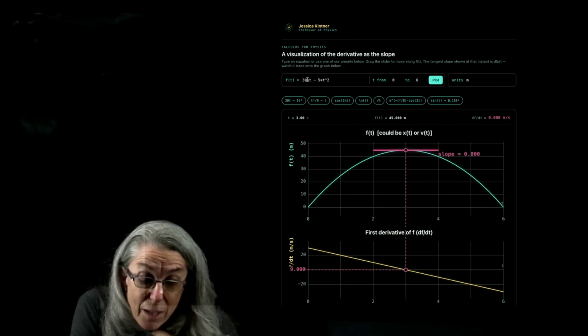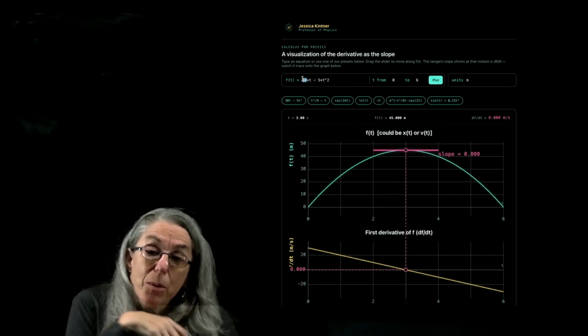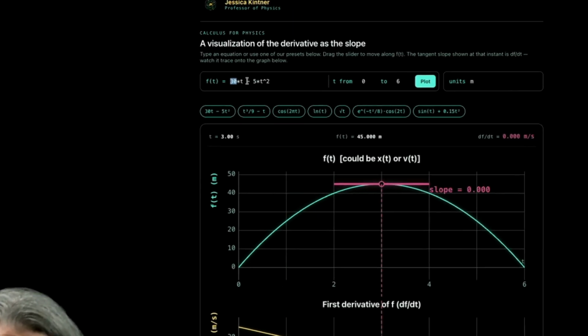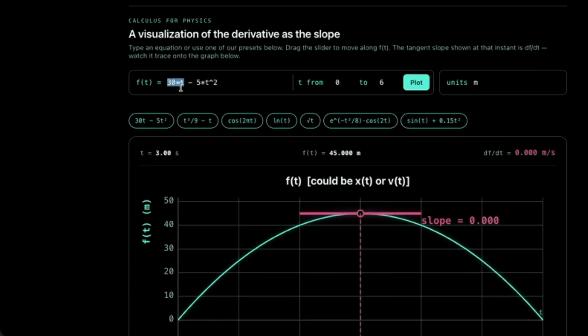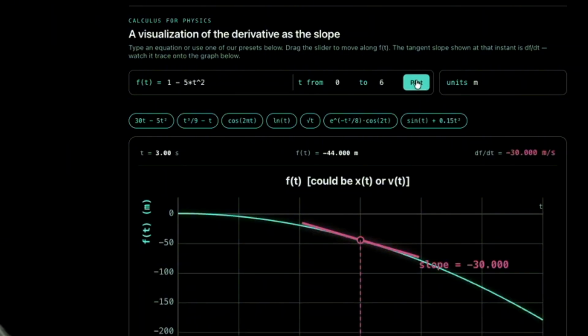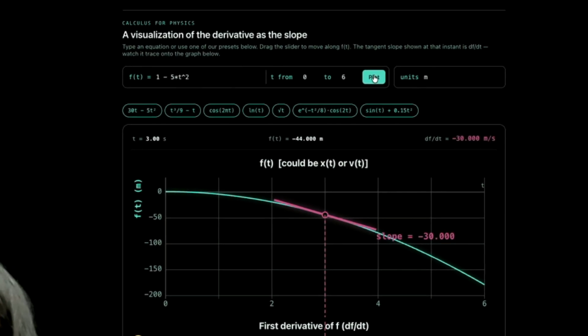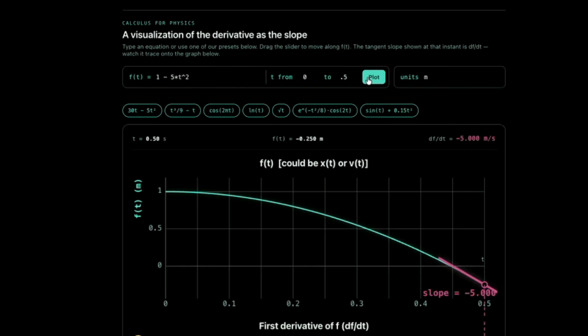So that's an example of one with an initial velocity that would correspond to 30 meters per second straight up into the air. But that's a really high number, and maybe you have something where you only drop it from a 1 meter height, for example, and you want to see what that looks like. Because it goes so high, dropping it from a 1 meter height is like dropping something from the height of the table to the ground-ish. And that is way too long of a time for that. So you might be interested, if you're doing this to actually get some realistic numbers, you could change this from 2 to 0.5 seconds. 0.5 is even too long if you're only dropping it from a meter.